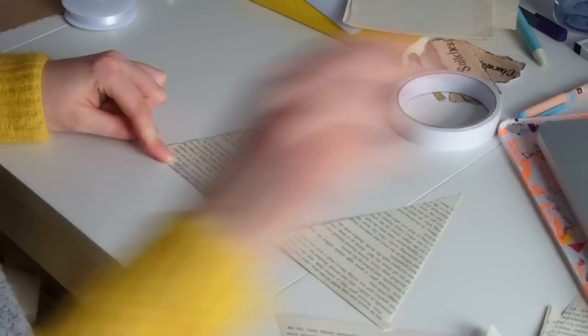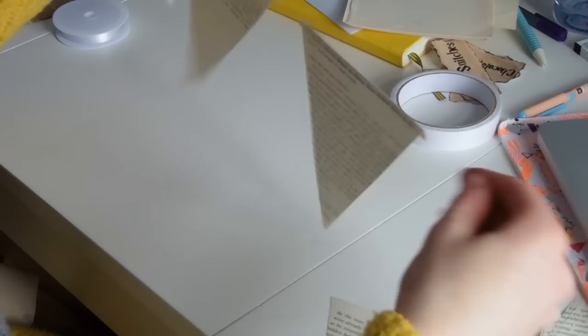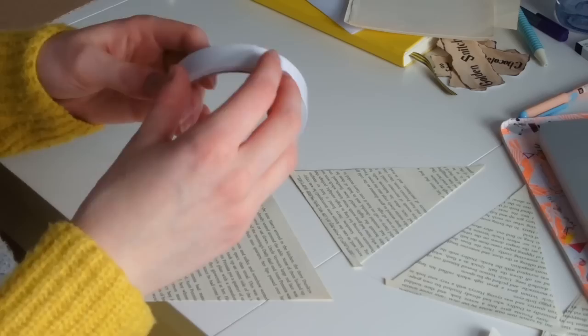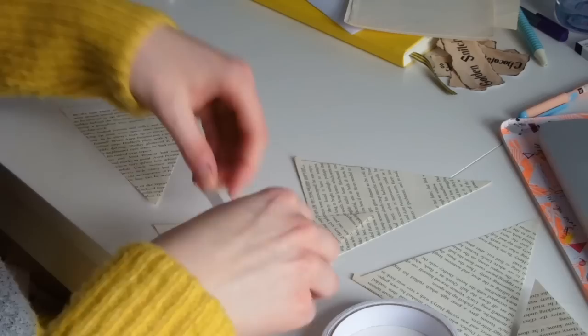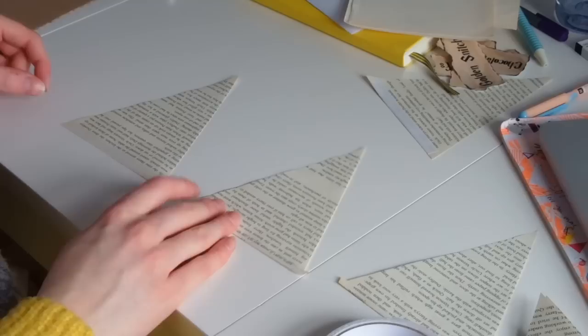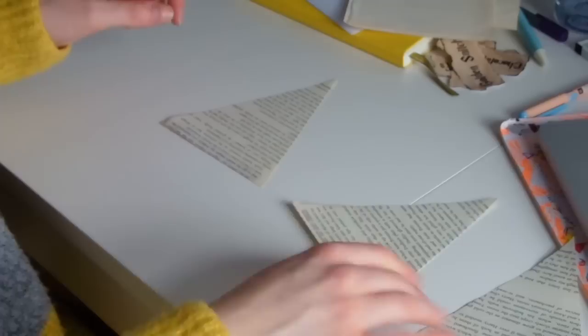To stick the bunting to the really thin invisible string, I've cut a thin strip of double-sided tape and stuck it at the top, then peel the backing off, stick the string section onto it, and fold that strip in half - not by much because I don't want to lose much of the triangle. I might trim the end bits off at the end rather than as I go. That's what the bunting ends up looking like - it kind of looks like it's floating, which is exciting.